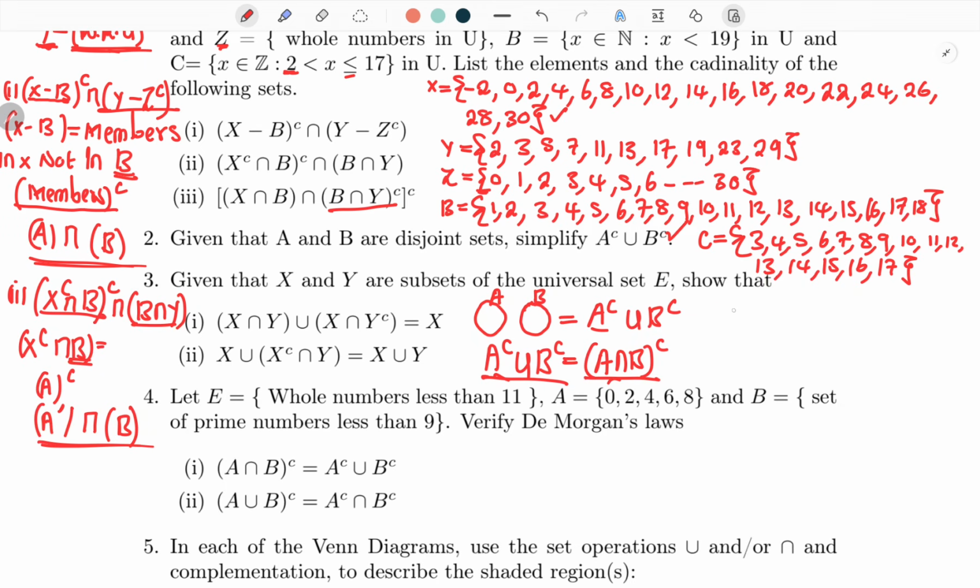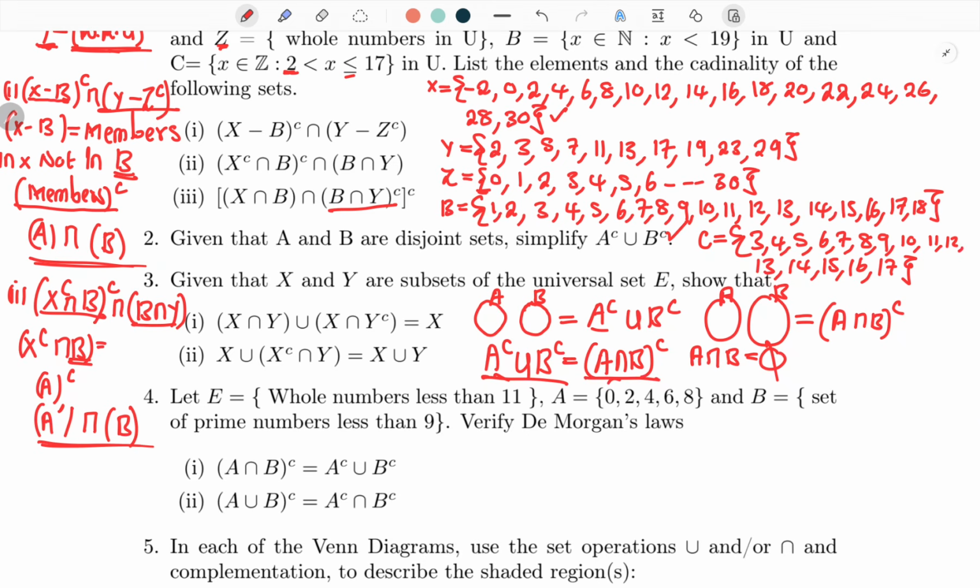So this simply means that if we have set A and set B not having anything in common, this is just the same as A intersection B complement. Now let's try to find whatever is inside A intersection B, because the two are not intersecting, they are disjoint sets. So whatever you're going to remain with is simply the empty set. There is nothing there, nothing remaining.